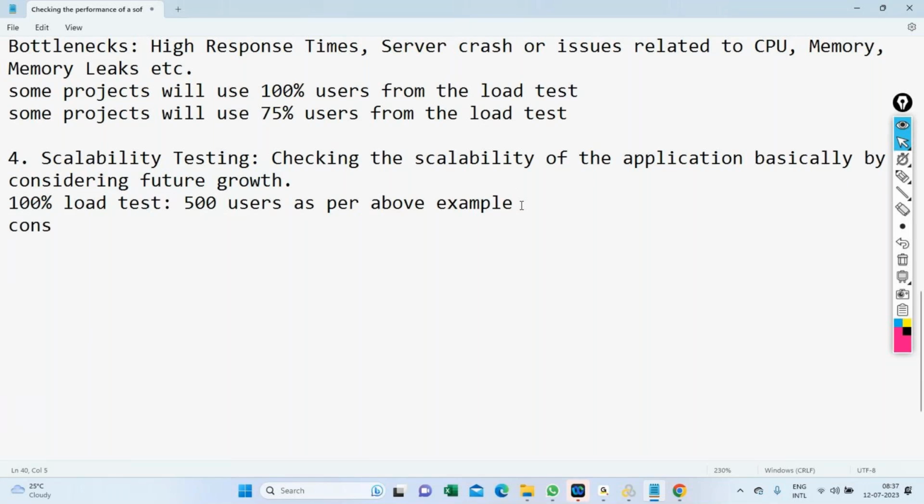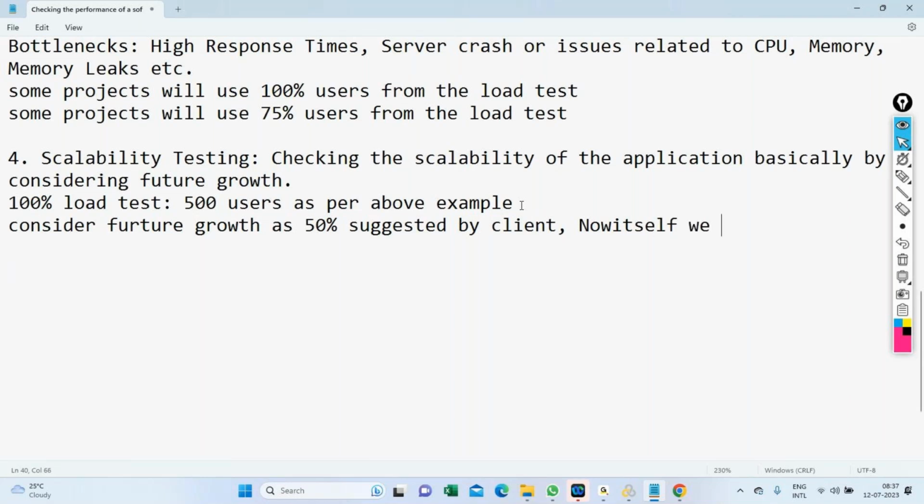Consider future growth as 50%, suggested by client. Now itself, we have to test with a 50% increase. 100% is 500.